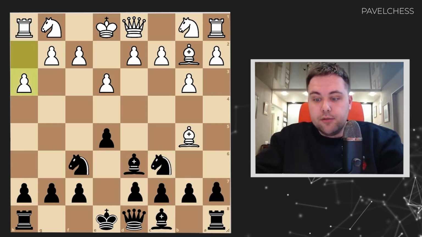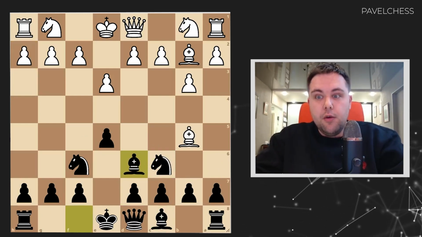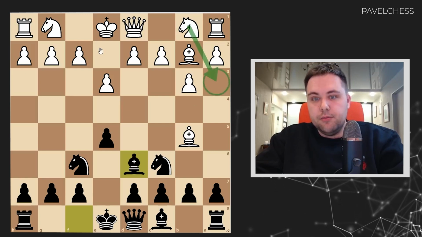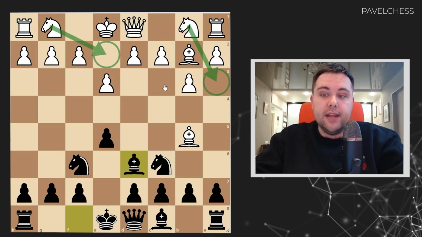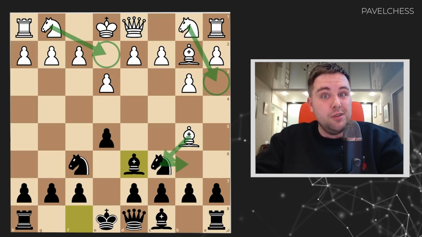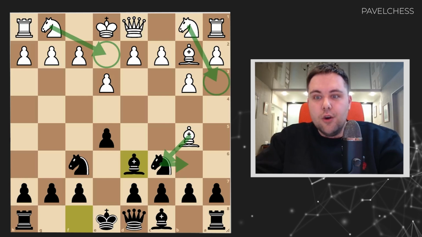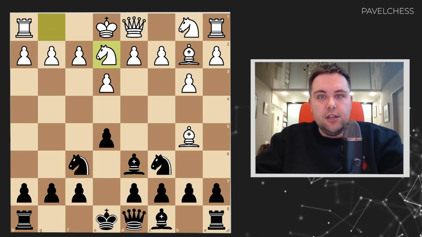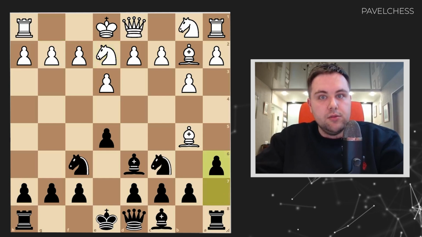So returning back to the position after bishop d6, white has generally several main lines. Knight e3 is the most popular move, knight e2 is the main sideline, and we need to care about bishop takes c6 immediately just to be sure because it's the third line. So, okay, let's start with knight e2.